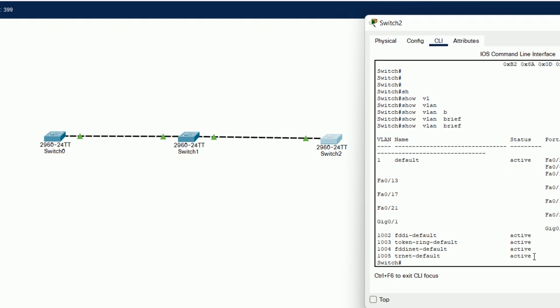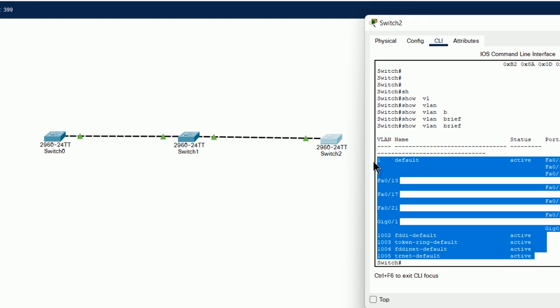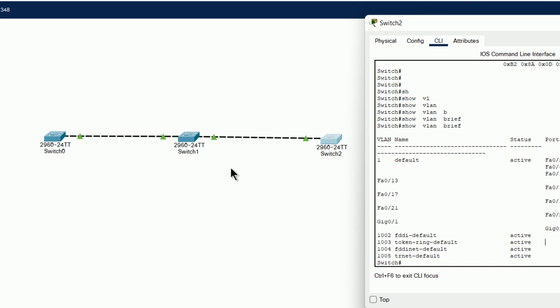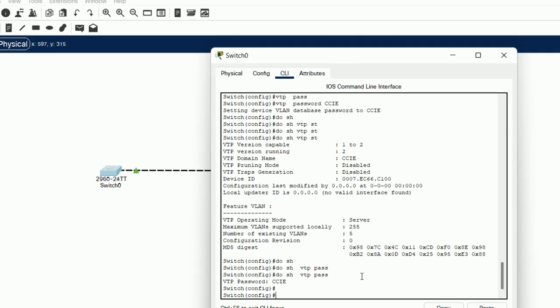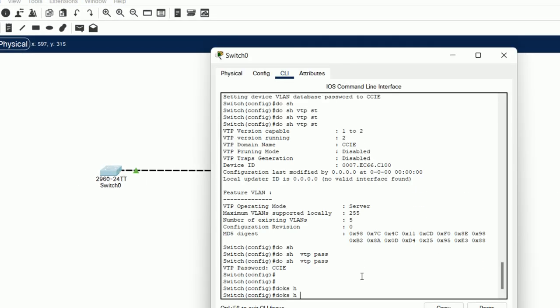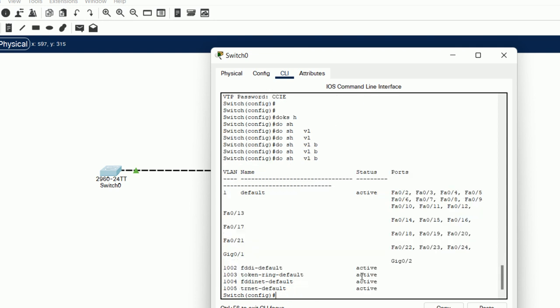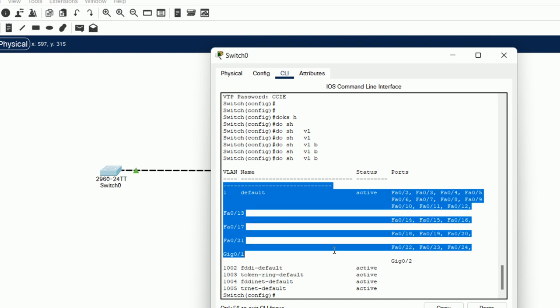See, there is no VLAN. Okay, let me show you on that one as well. Do show VLAN brief. So these are default VLANs.